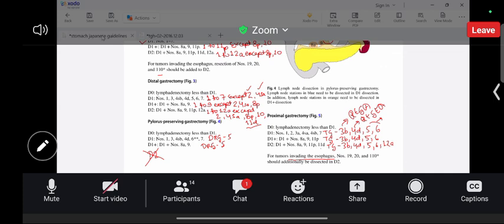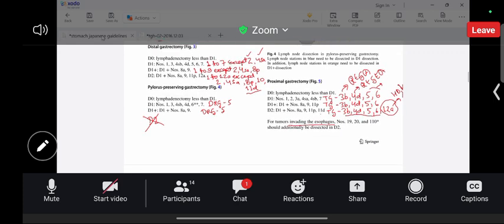Likewise, D1 plus will be as we remove in the total gastrectomy, leaving the above mentioned lymph node levels. D2 will be total gastrectomy as we mentioned, minus all these nodes plus 12A. 12A also we leave in this because 12A is in the HDL along the hepatic artery. So we are not going there also. So this is for proximal gastrectomy. They are maybe a little bit complicated. We will give 2-3 readings so that we can memorize them.